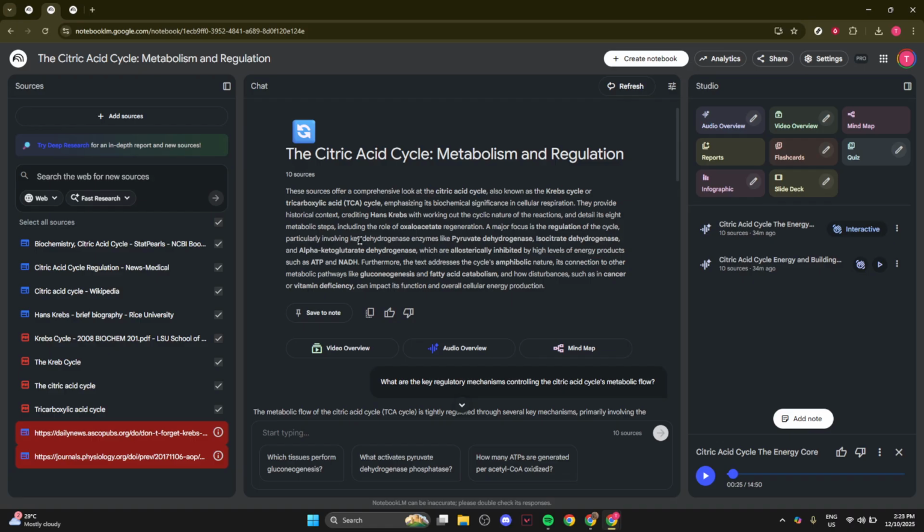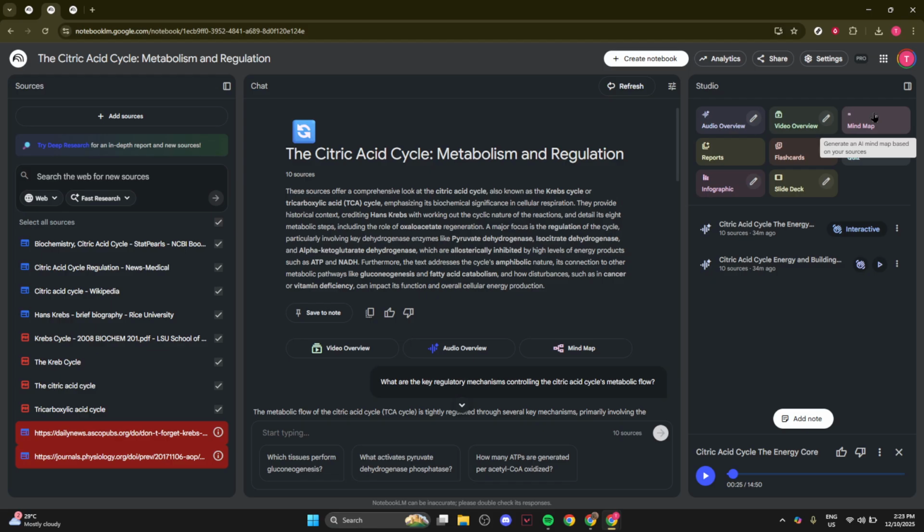Once you've gathered your sources, it's time to let Notebooklm generate an AI overview. This feature will analyze the materials you've added, identifying key points and themes. It's an exciting moment as you start to see the artificial intelligence digest and interpret the input. This overview acts as the backbone of your mind map, providing insight into how your thoughts can be interconnected in a structured, visual format. Now, onto the magic of creating the mind map itself.